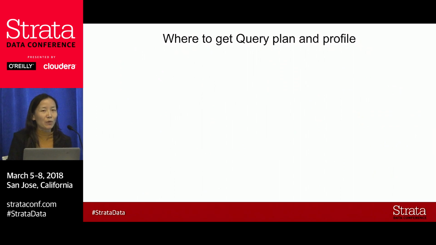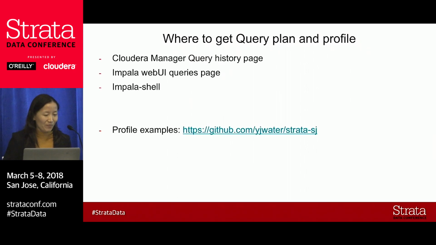Does everyone know where to get the query plan profile? Okay. So there are at least 3 main ways you can get the query plan profile, and each one has its advantage. I'll quickly demo each of them so you can understand the difference between them, and when you have permission to access all of them, you at least have a choice. You know which one is the most suitable for you.